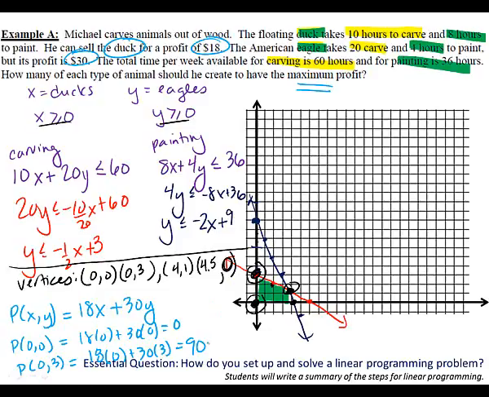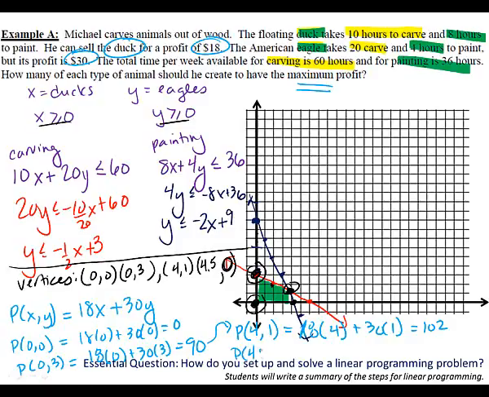You guys keep your work going down. If you still have room, I'm going to have to move it over because of space. So profit of 4 ducks and 1 eagle: 18 times 4 plus 30 times 1. 102. Everybody okay with 102? At that point, plug it into your calculator, right? If you can't do it in your head, just get a final answer. And that's an 18, not an 8. So he makes 102 if he does that.